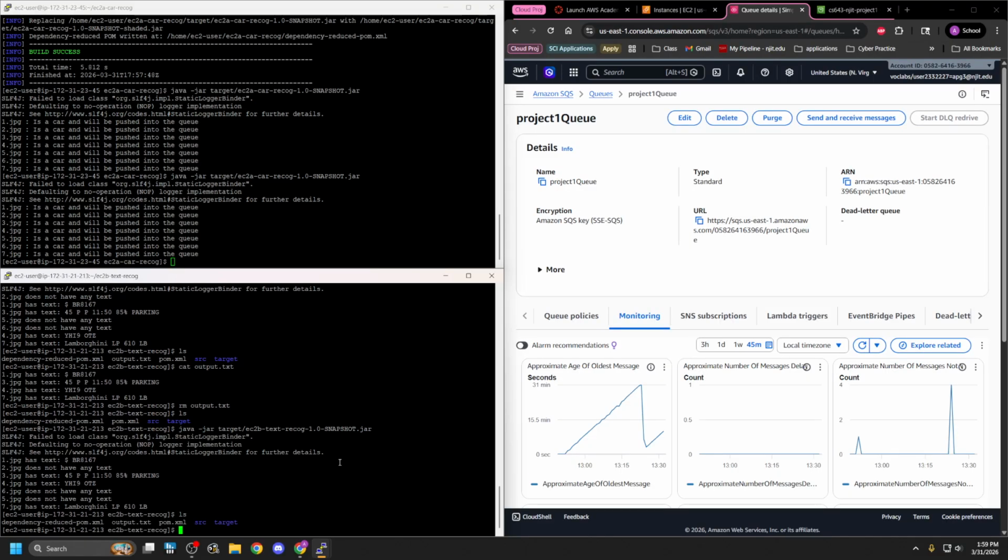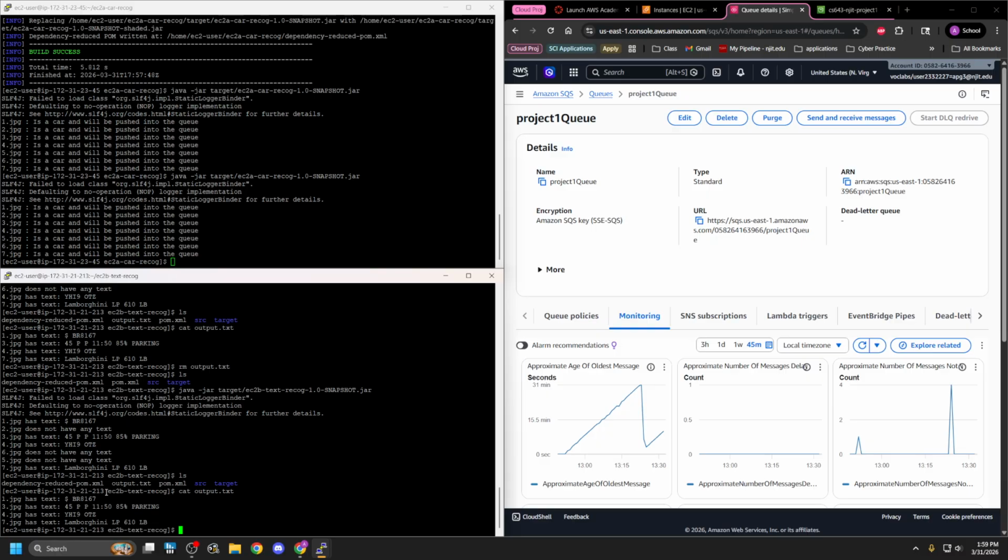Okay, now let's look. We see the output file has been recreated, and we're going to print it out, and we notice that it's all good. So that has been my project. We've seen both EC2 instances running. You've seen my setup on the Amazon side, and I hope you've enjoyed it and have a better idea of how I set up my project.